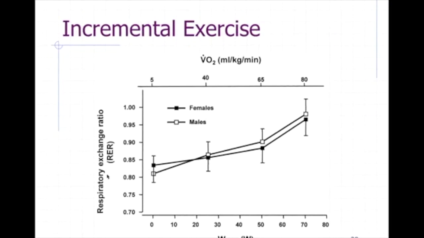So looking at the respiratory exchange ratio, we're looking at males and females, so it tends to be approximately similar. But here we are increasing the workload, and as we increase the workload, we'll start to see the RER increase over time. And remember, as we move from here up to here, increasing our workload, we're going to see it move from fats, or here we were at moderate intensity so somewhere a combination between the two, up to almost primarily carbohydrates. So it's showing that in incremental exercise, increasing your workload, you move from mostly fats or a combination of fats and carbohydrates to mainly just carbohydrates.